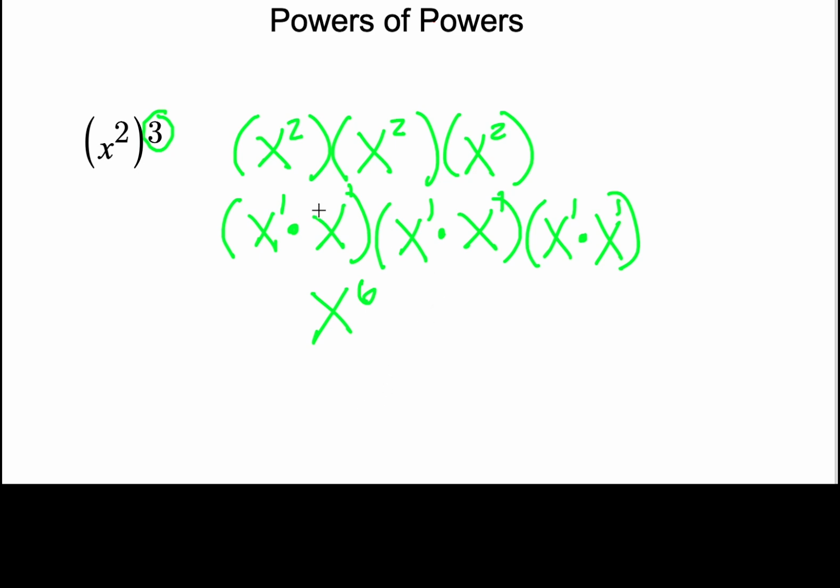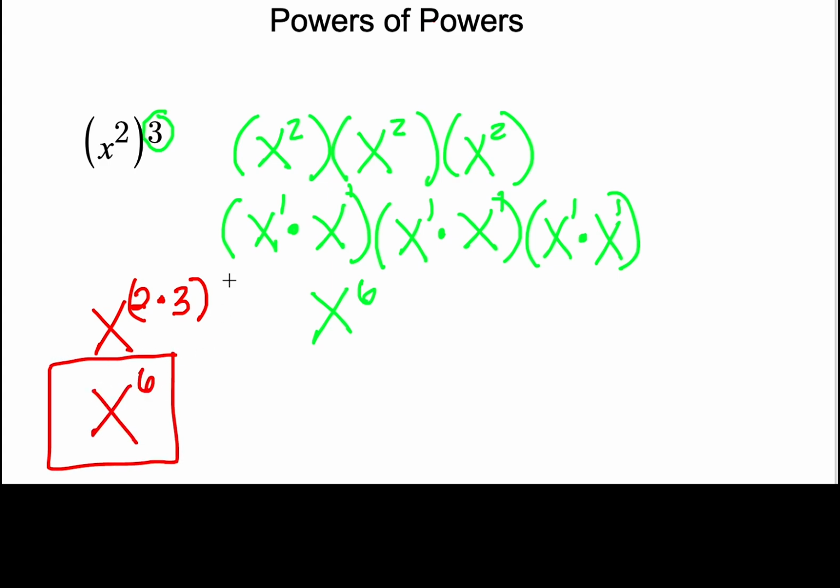Once again, though, this process is quite complicated, and there's a quick rule when you're multiplying terms that have exponents on the inside and on the outside. In this case, we will multiply the exponents together. X to the power of 2 times 3 simplifies to x to the 6th, which, as we know from this part over here, is the correct answer. So take a second to try this problem on your own.